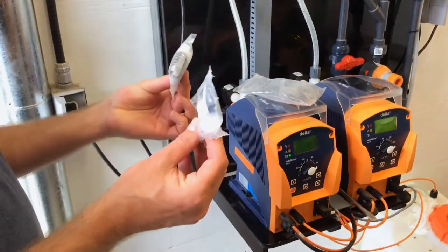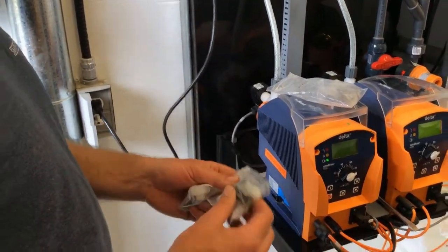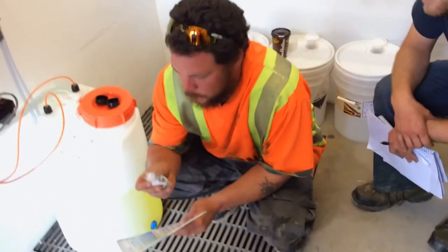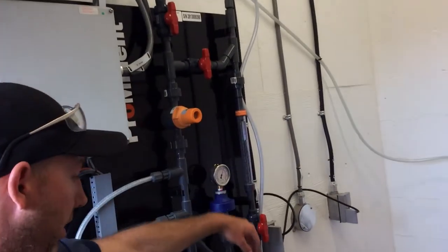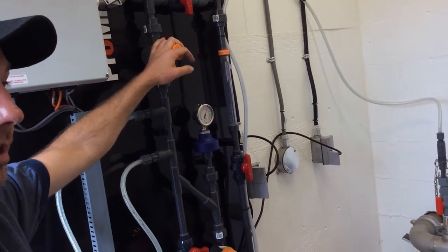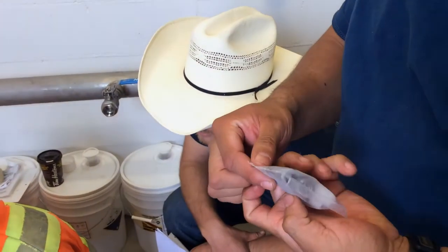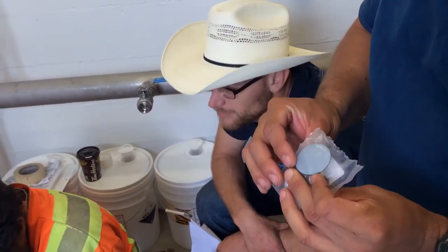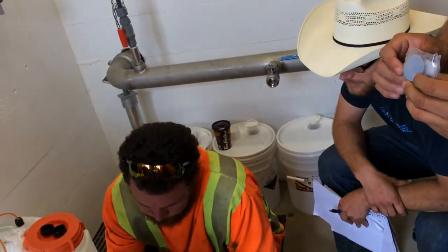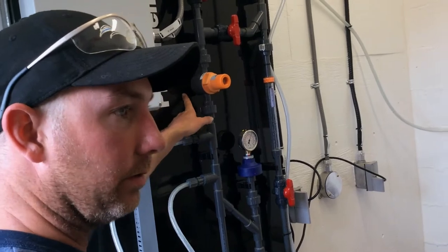Then you have two diaphragm kits. So you can see it has a few parts in it. It's for these, the back pressure and the pressure relief. You're probably not going to need the spring, and you're probably not going to need the white piece. The only piece that you really need is the diaphragm. Blue side is the chemical side. It's the Teflon side, so when you're looking at it, the blue side's gonna face the board.